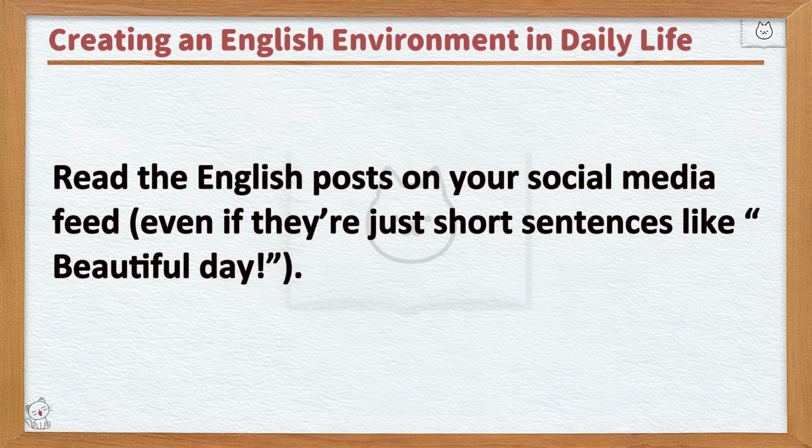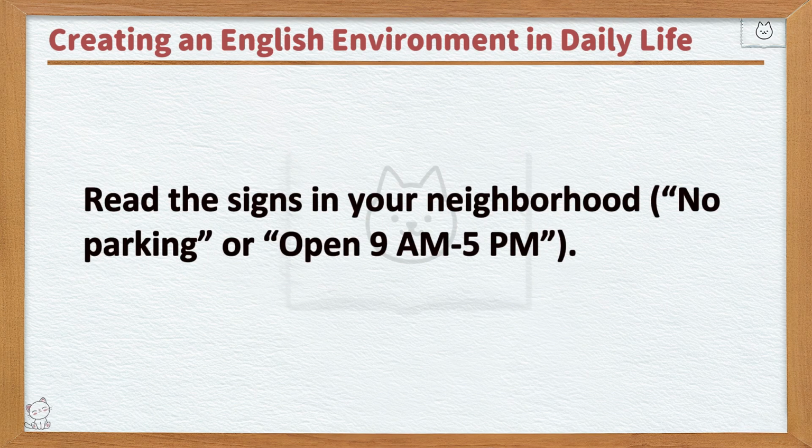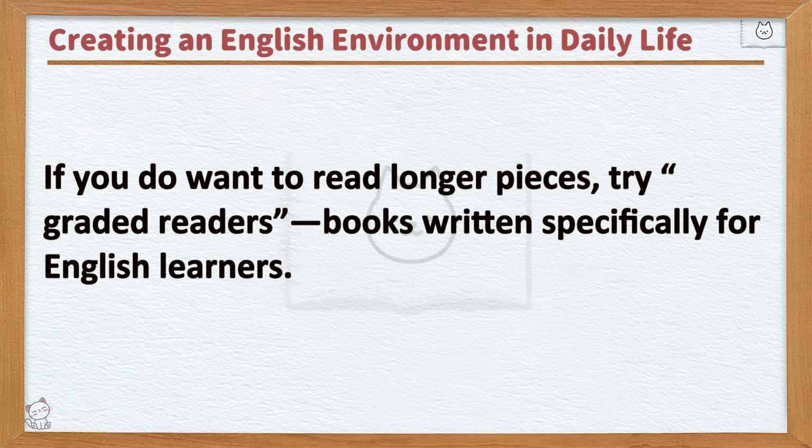Read the English posts on your social media feed, even if they're just short sentences like beautiful day. Read the labels on your shampoo bottle, shampoo for dry hair, or your cereal box, high in fiber. Read the signs in your neighborhood, no parking or open 9 a.m. to 5 p.m. If you do want to read longer pieces, try graded readers, books written specifically for English learners.